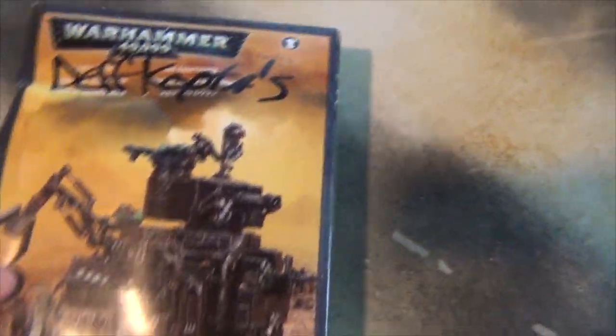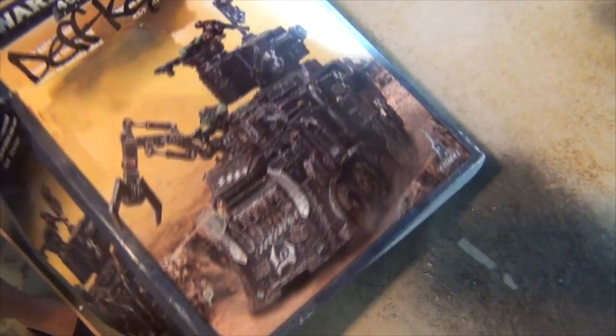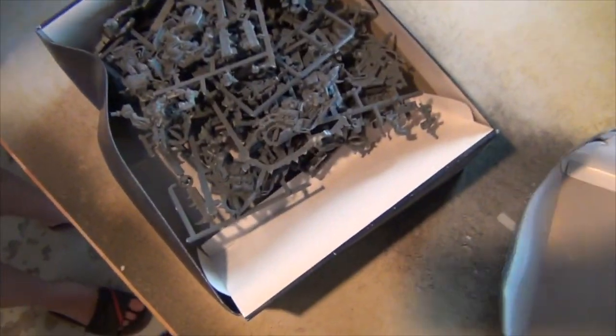The third box in this says Death Copters on it. I think it'll be Death Copters. That is a box of Death Copters.